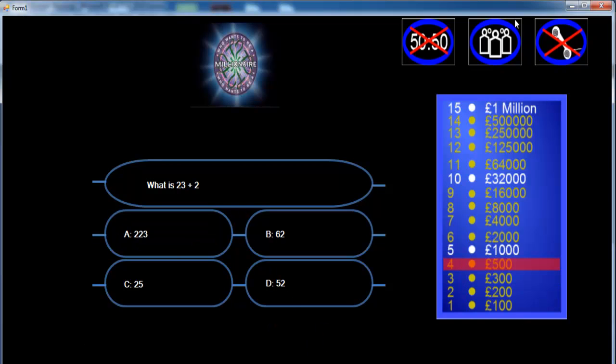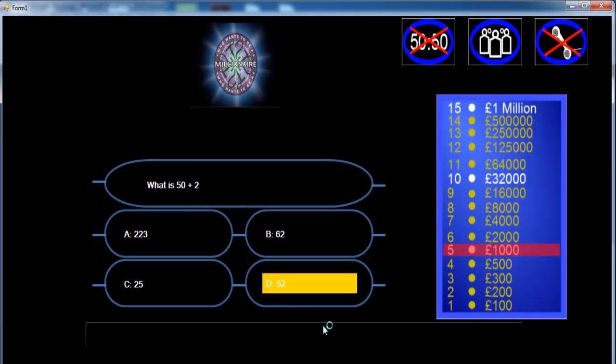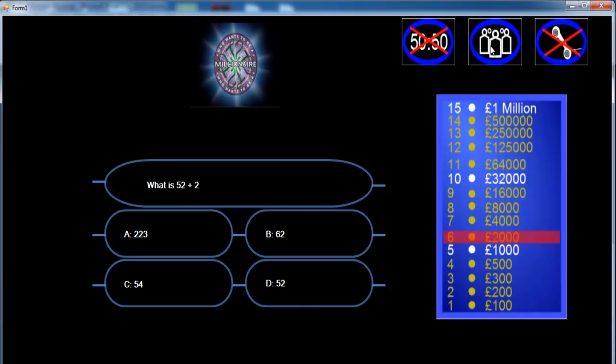Okay. Now you have just one life left. Just for your information, it works just like any other Who Wants to Be a Millionaire system that I developed in Visual Basic, Java, C#, PowerPoint, even in Excel. So let's check out the answer to this one. That's correct. Supposing we intentionally get it wrong, there, you've lost. That means you have to start all over.